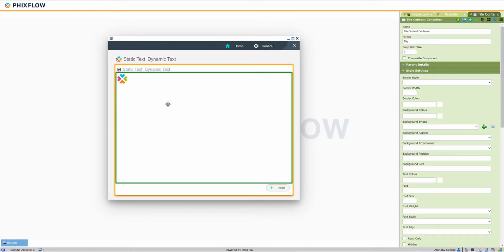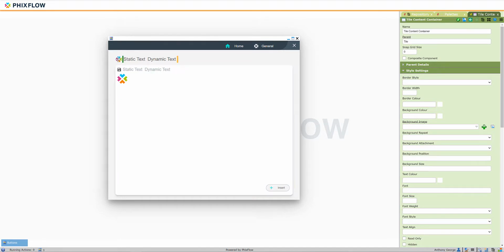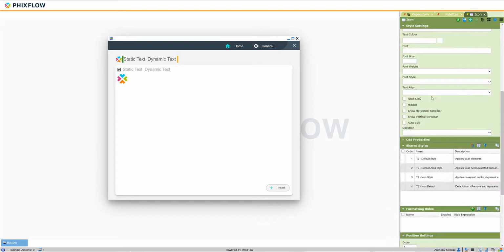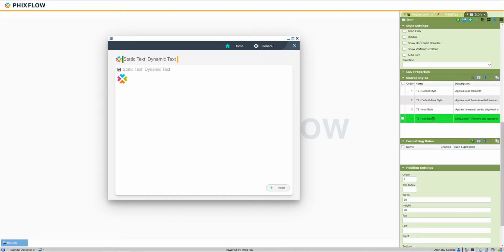Next, we'll look at the global level, and we'll discuss this topic in more detail in our updating and overriding themes tutorial. Here, I can select an icon, move across to my styles, and under shared styles, we'll see we've got default icon.